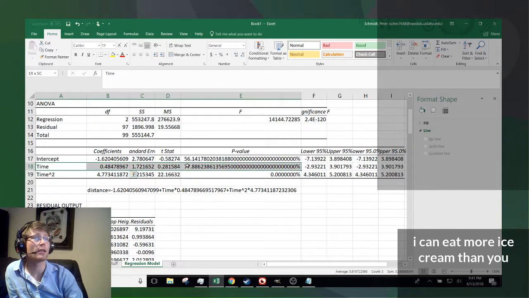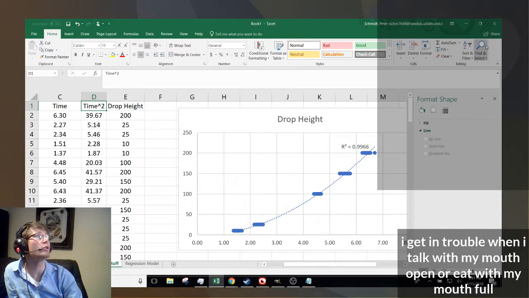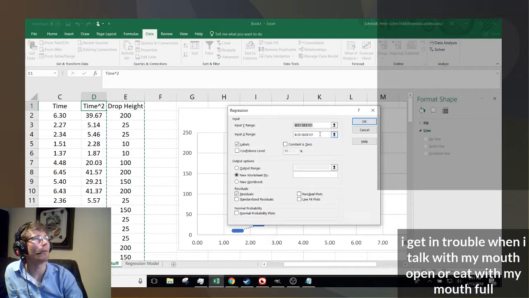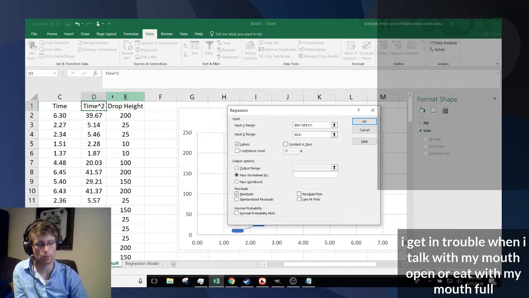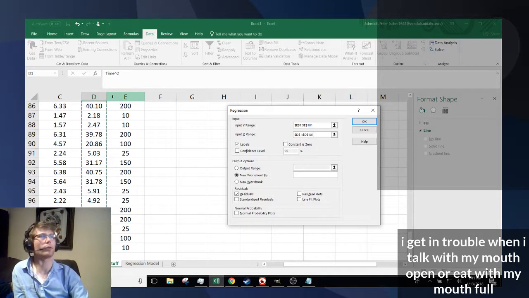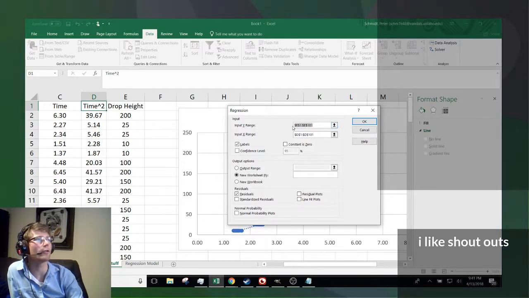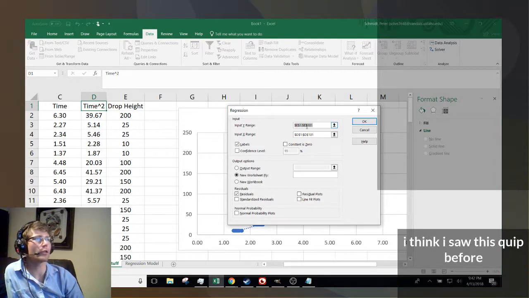But since it said time very likely could be a zero, why don't we try running a regression model without time? We'll just say, hey, Mr. Excel, I'm going to do my regression. A lot of these things are the same, but I'm not going to tell you the original time. All I'm going to tell you is time squared. So this is all of my y values again. This is the drop height. You probably can't see this very well because it's super tiny, but this says column E from cell 1 to 101. That's what we want to get out of this formula that you're going to try to make up for us.